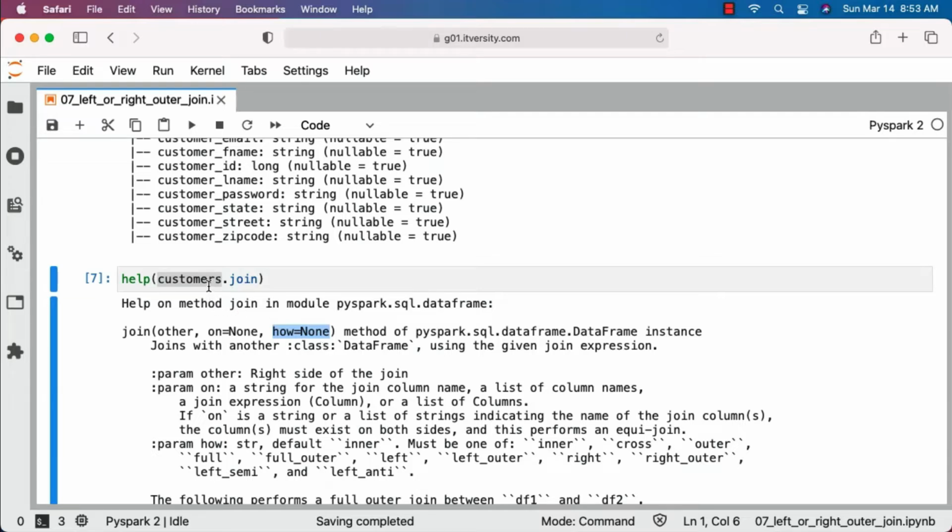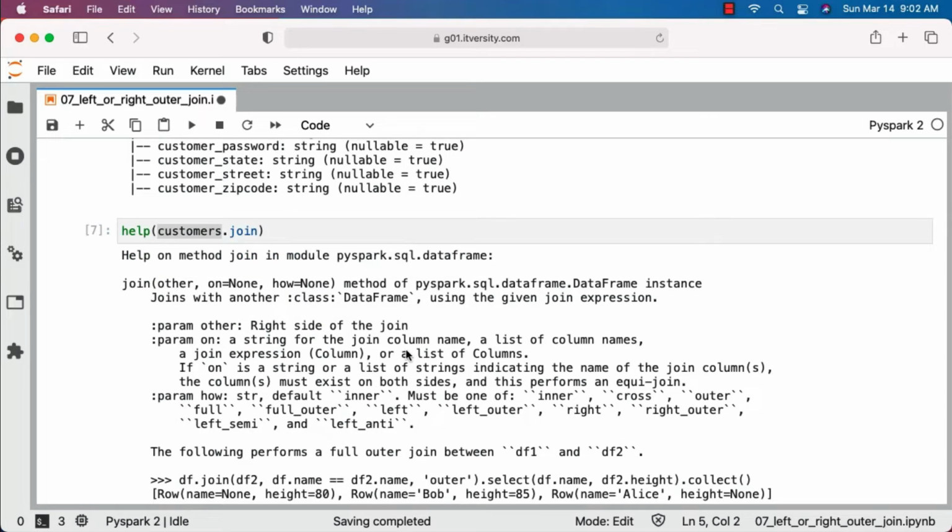As customers is the driving table, because we have a one-to-many relationship between customers and orders, we have to specify left in this case. If you are using join on top of orders, which is the child table to customers, as customers is the driving table, and as we are passing customers as the argument, in that scenario, as part of how, we have to pass either right or right outer to take care of the appropriate outer join between orders and customers. Keep in mind that when you want to perform a left or right outer join, the driving table position will determine the how. How should be passed based upon the driving table position.